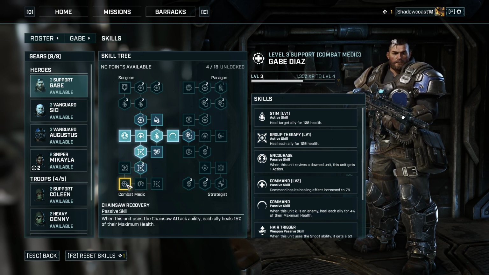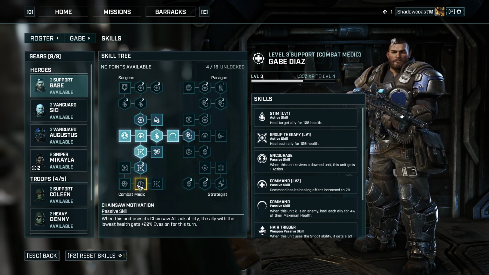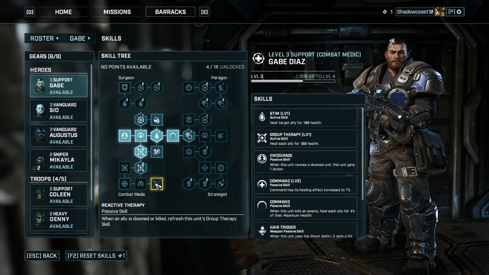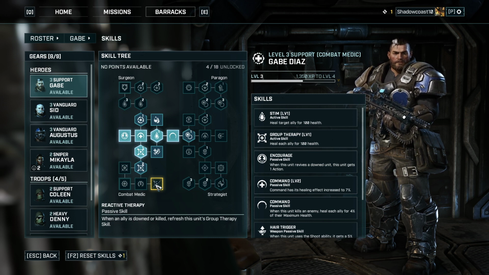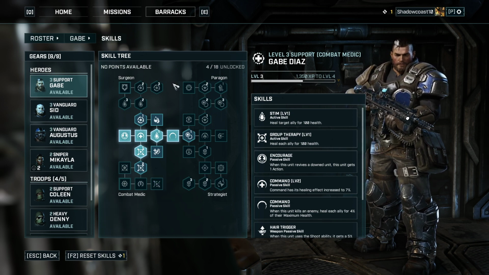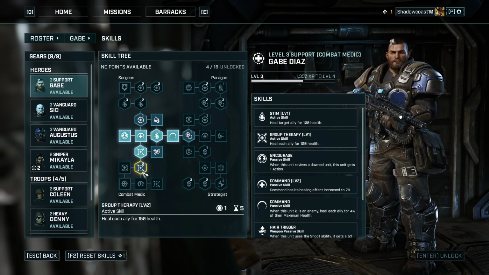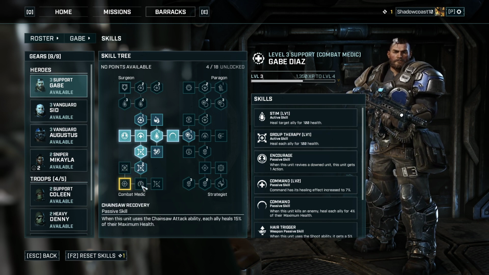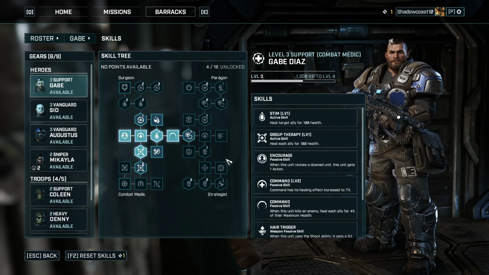And then you have these chainsaw moves, which when you use your chainsaw to kill an enemy, you heal allies. And you can also make sure that your lowest health unit receives some extra evasion, and then we also reset our group healing whenever an ally is downed or killed. So left side is healing, top left is solo targeted healing, bottom left is more group healing and buffing your team. On the right side, I call this the buff debuff tree.